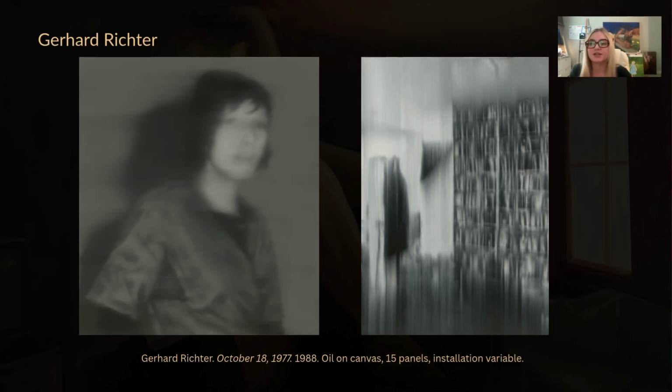The blurred surfaces create this distance between us and the event. They remind us that our understanding of the past is never complete. Even when we have photographs or historical records, memory is always filtered through time, emotion, and interpretation. Rather than telling us what to think about these events, he's leaving these paintings open ended. They feel quiet and unresolved, almost like memories that are beginning to fade, but still carry that emotional weight.